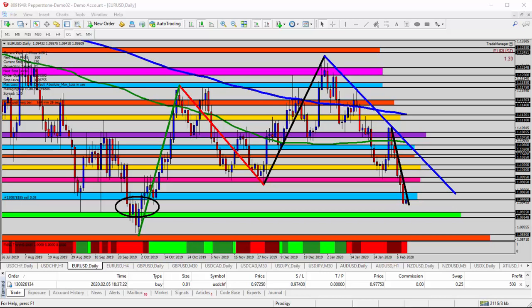Today we're looking at the EURUSD, the euro versus the US dollar, for today's trade analysis. First things first, here on the daily time frame, I typically want to continue to trade in the direction of the trend. The trend here for the euro dollar is down. Depends on how you're looking at it and your vantage point to the market, but the blue trend line shows a longer period of downtrend.